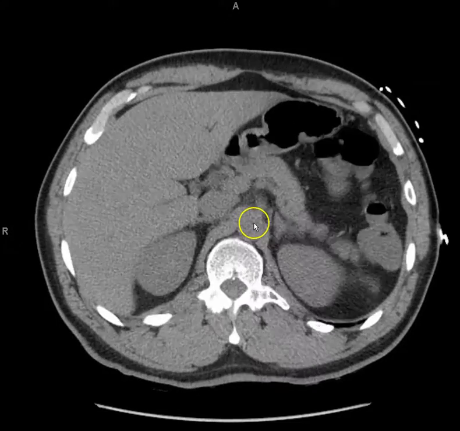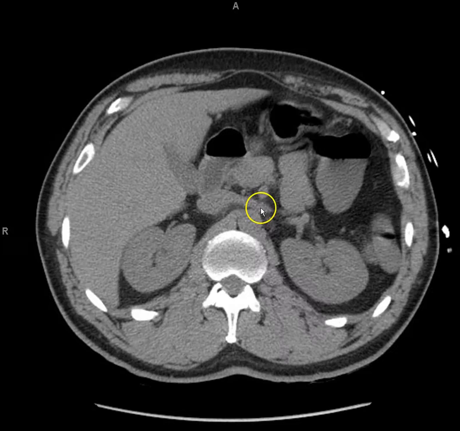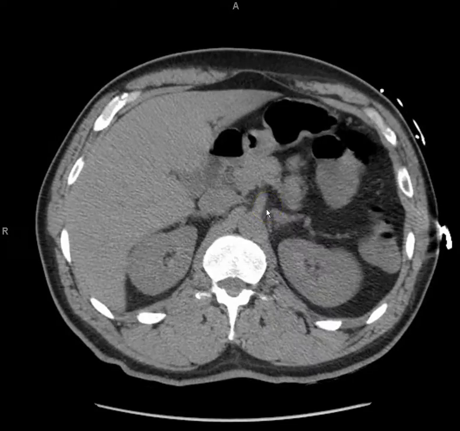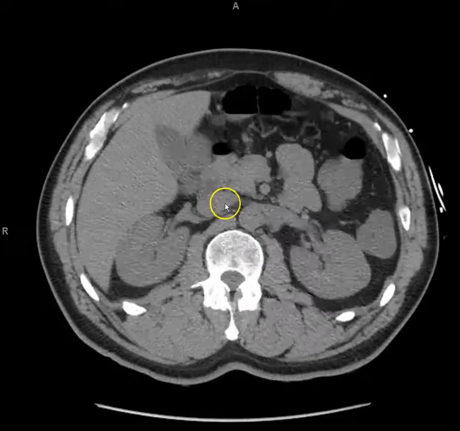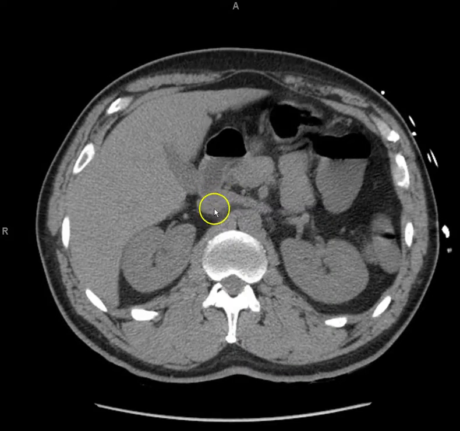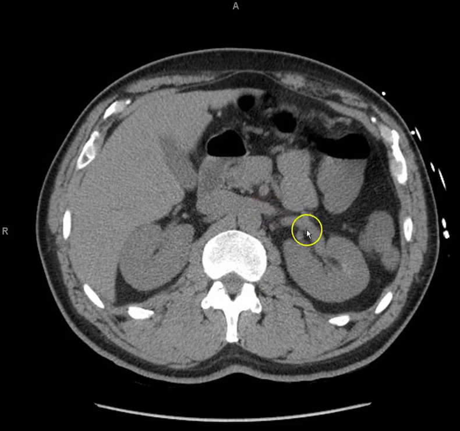Now we follow this aorta down more, and there's another branch. What is this one? SMA. Perfect. Right after that, I see something crossing over. What is this? It looks like a mini pancreas. It is not the pancreas or a mini pancreas. So remember this structure here. This is which renal vein? Left renal vein. Perfect. The left renal vein, remember, crosses in front of the aorta, just under the SMA.